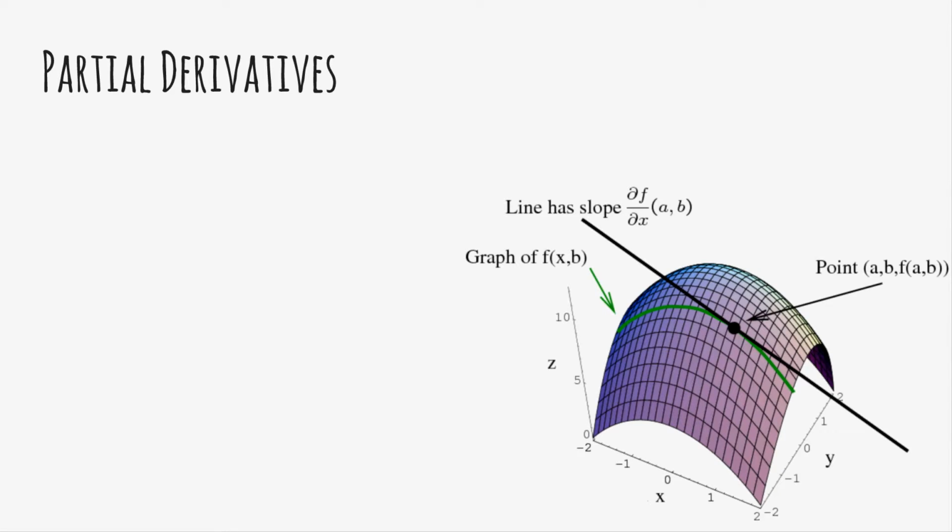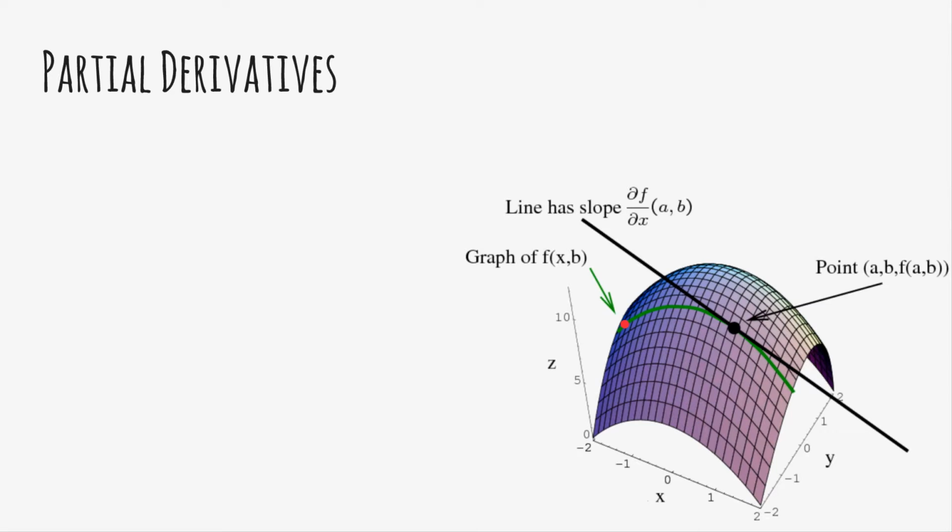Alright, let's get back from our tangents for a one-slide overview of multivariate calculus before we dive into some examples to tie these concepts together. If we have a function that depends on two variables, x and y, we can plot f of x comma y as a surface in 3D space, such as here in purple. It doesn't make sense for us to take a derivative of a 3D surface. However, if we're only interested in how the function changes as we vary x, we can hold y constant at y equals b. When we do this, we have the 2D curve shown here in green, f of x comma b.